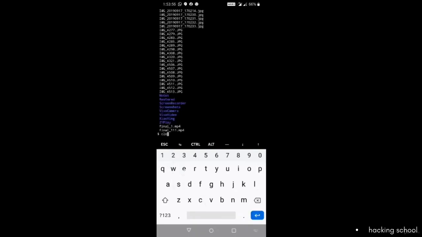Now, clear the screen. We're currently in notes, right? Now, if we want to come out from this folder, simply type cd space dot dot. Now, if you type present working directory, you will see the present working directory is SD card DCIM. Now, if we want to come out from DCIM folder, we'll again write cd space dot dot. This is how we come out from a folder by folder process. So now we are in the /SD card.